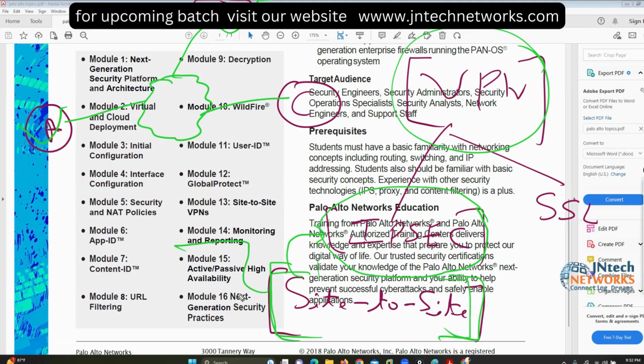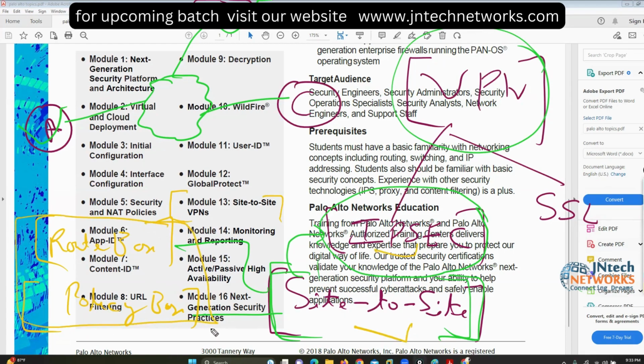So here, if you talk about site-to-site VPN implementation, you can go with route based, or you can go with policy based site-to-site VPN. So actually we have two labs. So module number 13, this topic is related with IPsec site-to-site VPN. And here we have two labs, route based and policy based. So only this topic will take 2 to 3 hours. Only this site-to-site VPN connectivity.